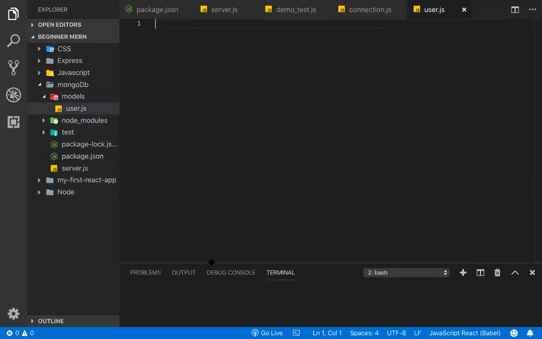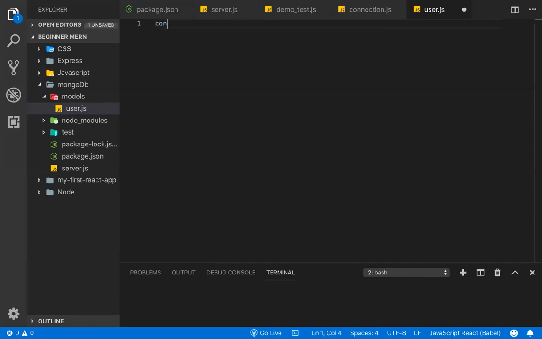We need to specify what the schema should be, what the name should be, and all that stuff. So we need to make these users a specific model, what kind of data will be stored or what things will be in this particular model.